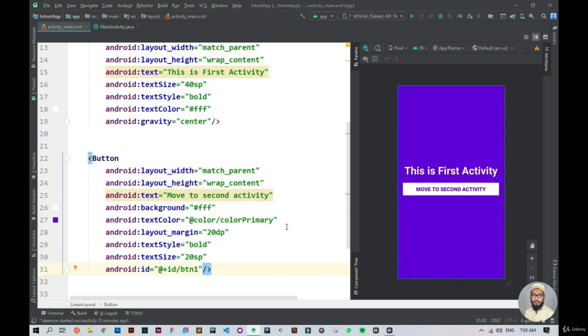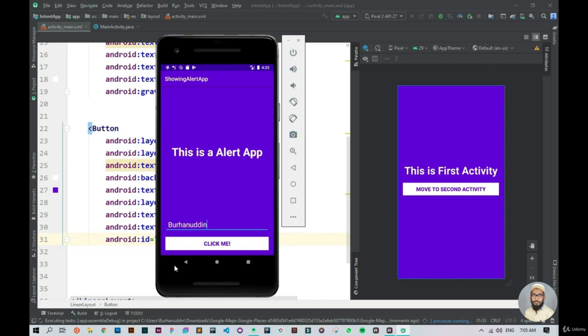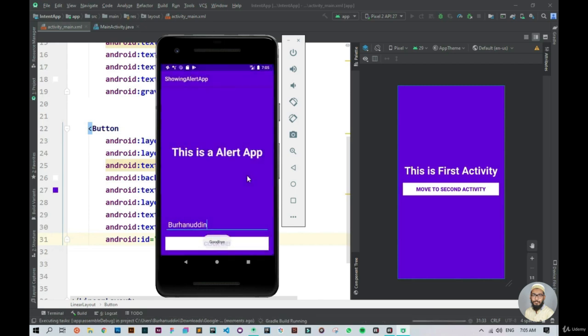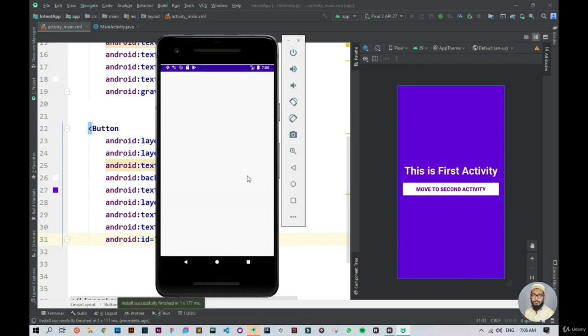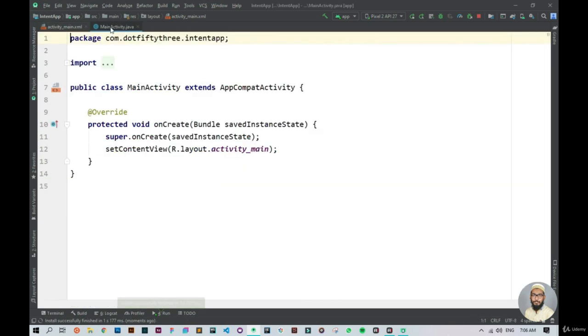Now let's run our code and see how it looks. So this is how our application looks right now. Now let's move on to the Java file to implement our logic.